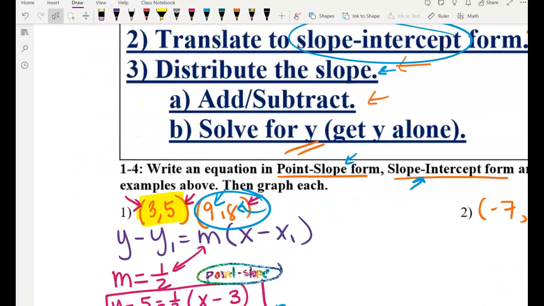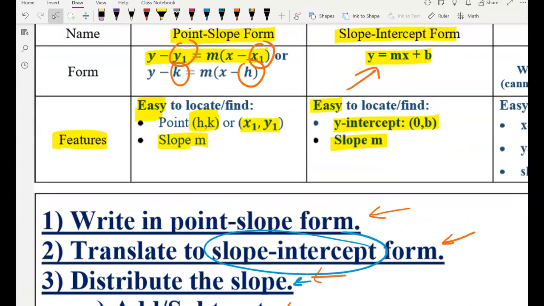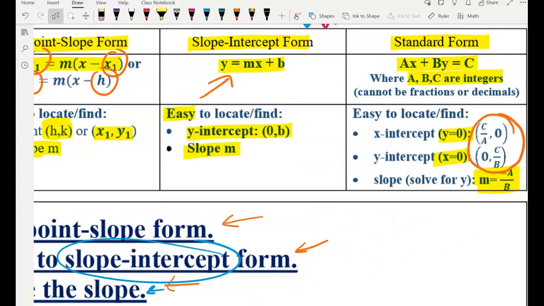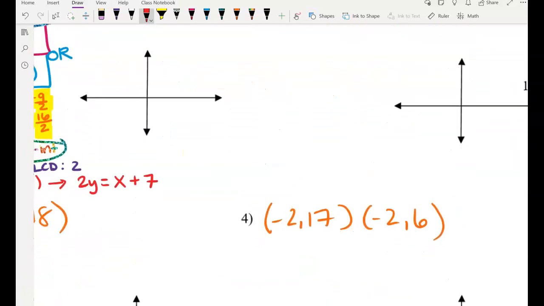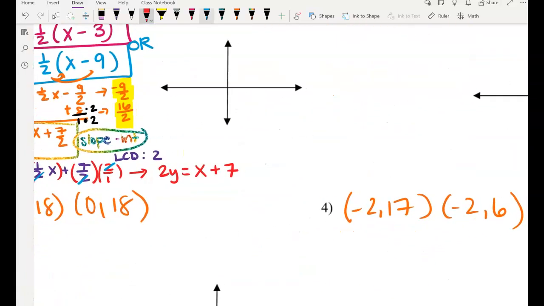Now remember, if you look at your standard form, let me move it up. Do you guys remember seeing the formula where A is in the front? Okay, so A right here is in the front. So it goes AX plus BY equals C. So we are going to move it to where X is in the front. Remember, this is 1X if you want to think of it like that. So to move it to the front, we will subtract X, just like this. Okay, so now it's -X plus 2Y equals a positive 7.